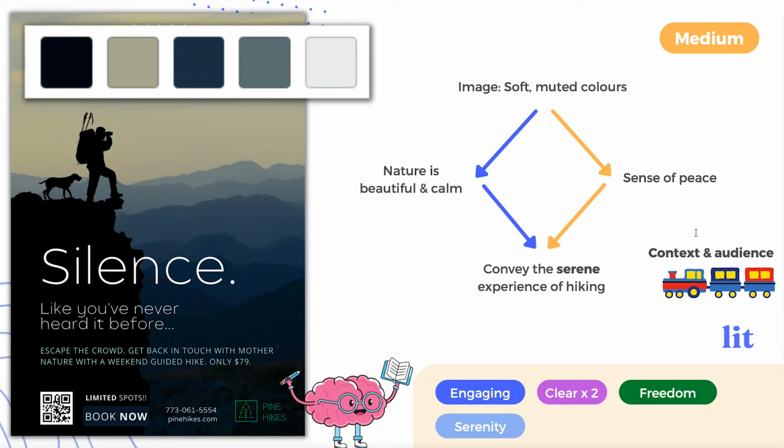Think about the train. Think about being in that carriage. It's super busy, super noisy. There's a lot of stuff happening. And maybe at this point in time, the exact thing that the viewer wants is, in fact, calmness, is, in fact, peace. And so this really resonates. The use of this color really resonates with the viewer.